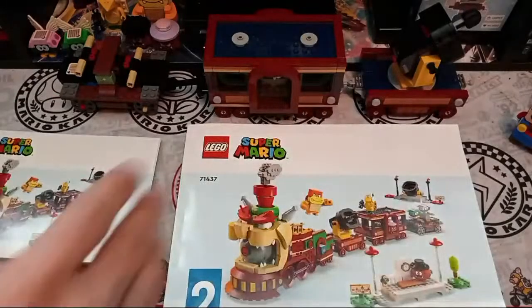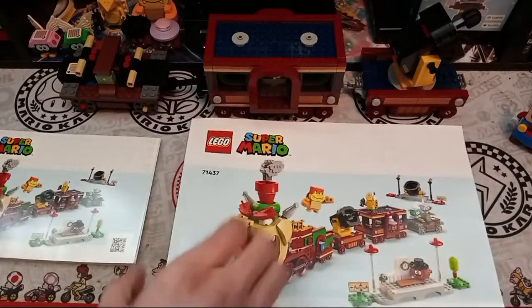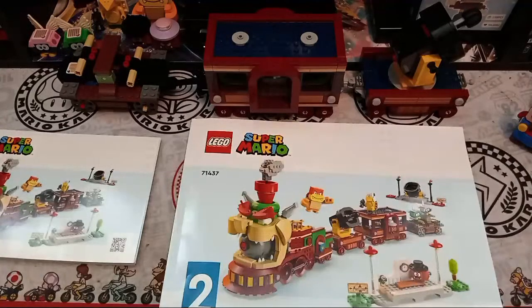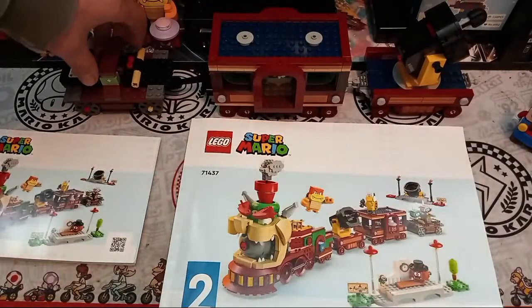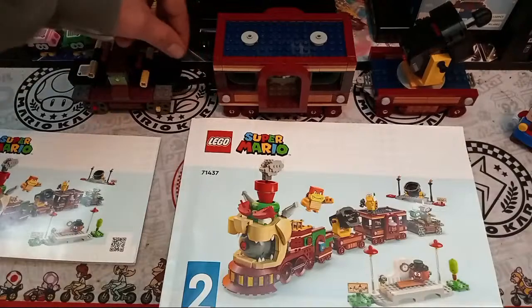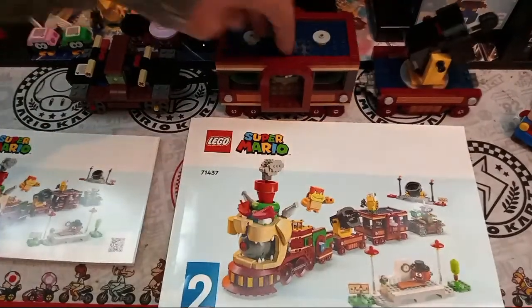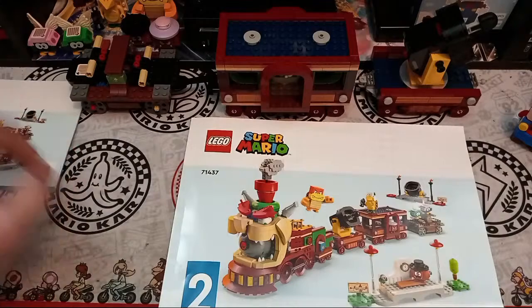So we're building the locomotive portion of this Lego Bowser train. There's about 6 or 7 bags that make the entire locomotive. The rolling stock I managed to knock out in about an hour, and the rolling stock is really cool. You've got the cannon car here, the coach, the hand car. Cool stuff.